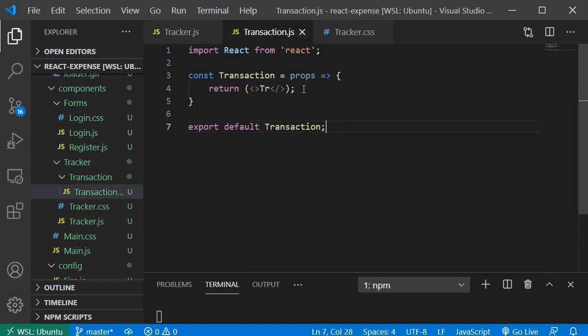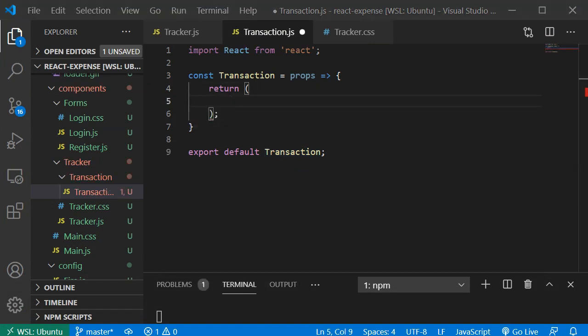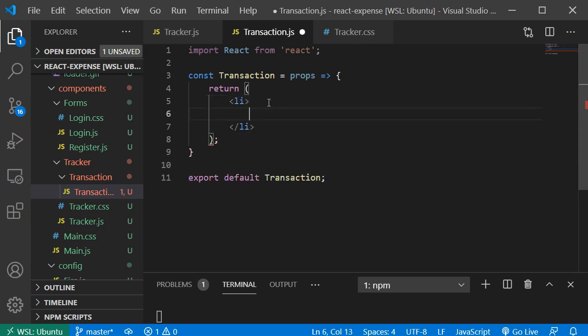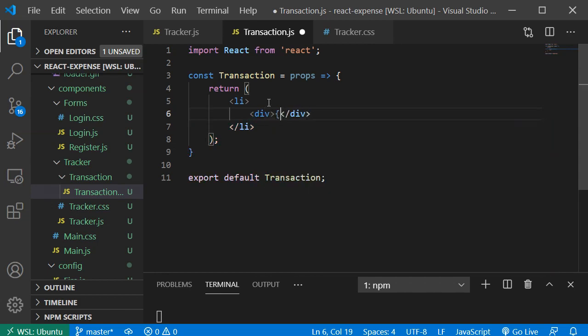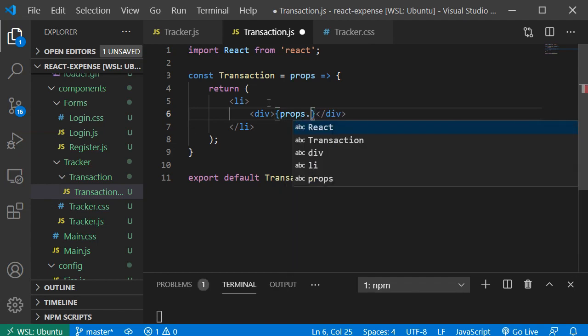So in our transactions here, let's get rid of everything in the return function, and let's add a LI. This is the list tag, and here we have div, and here we'll output the transaction name. So we have props dot name.